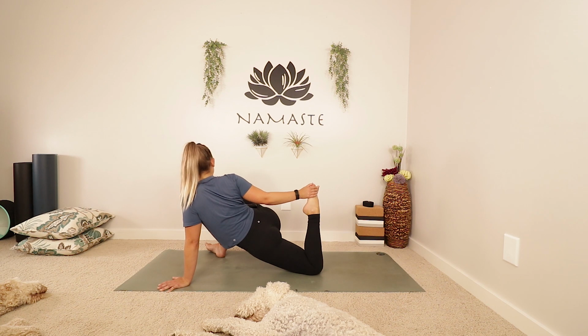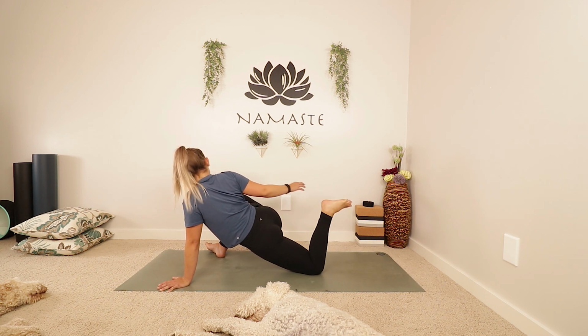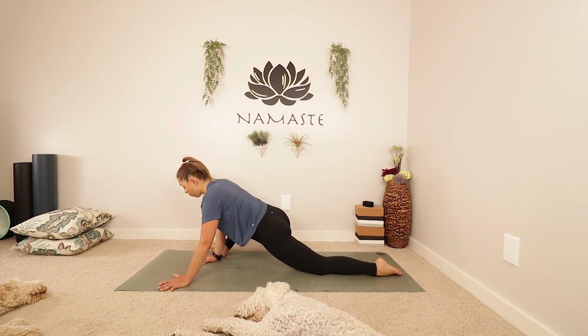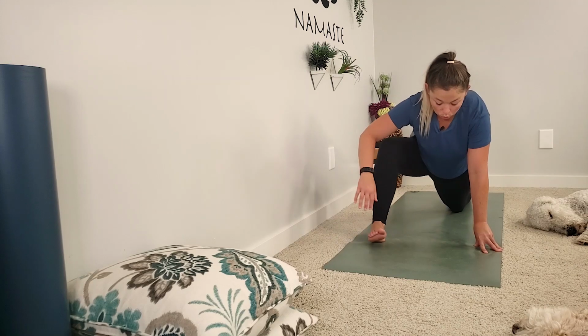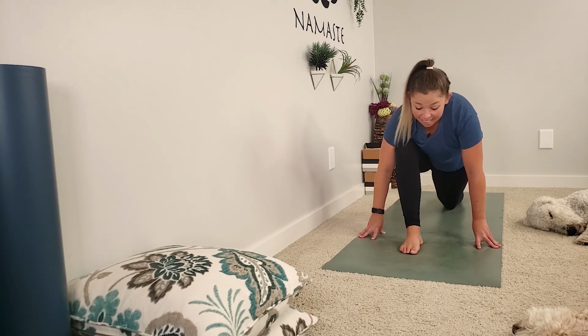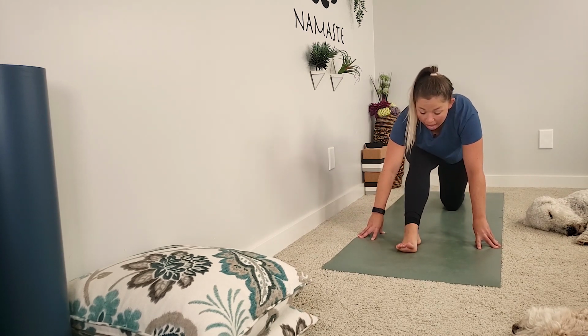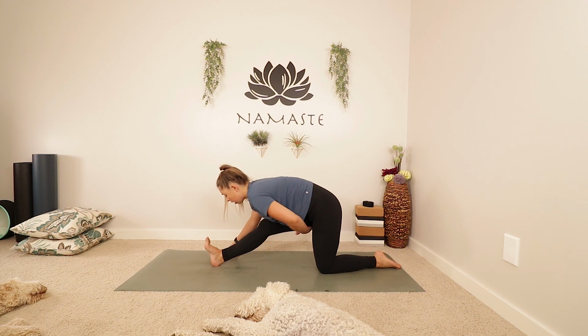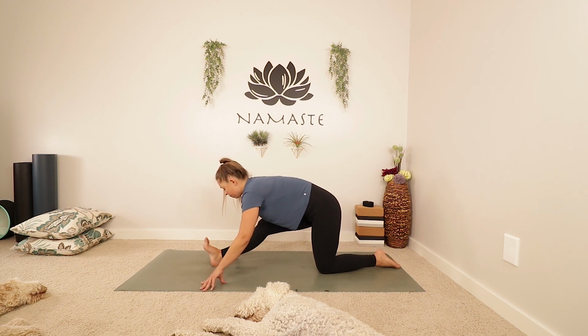Nice job, you guys. If you do have your foot or you're twisting, just let it go, slowly turning your upper body back to face the front. And we're just going to heel toe our foot all the way back to the middle of our mat, and then send the hips back for a half split. So send those hips back, maybe point your toes up towards the ceiling to take it a little deeper. Drop your chest if you want even more. Nice calf, nice hamstring stretch.